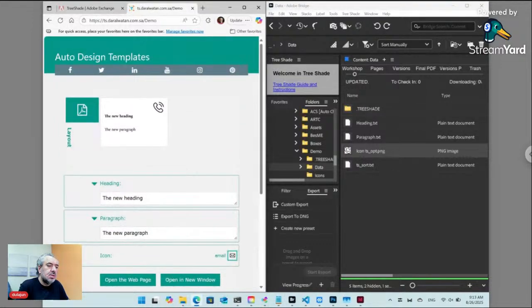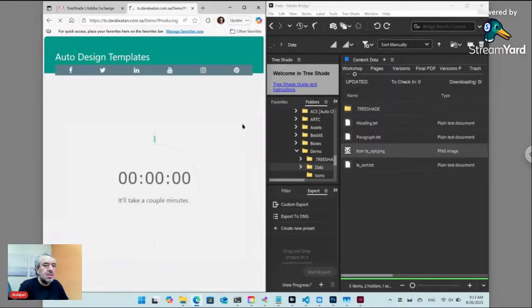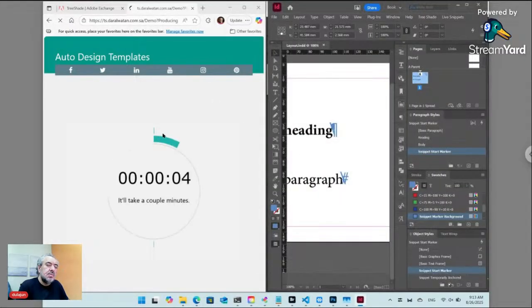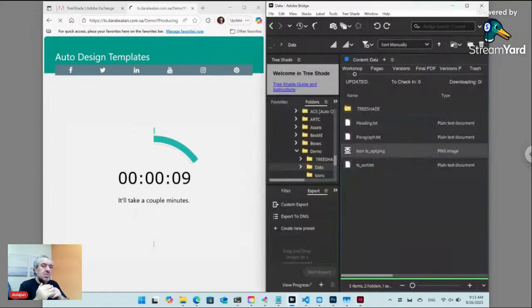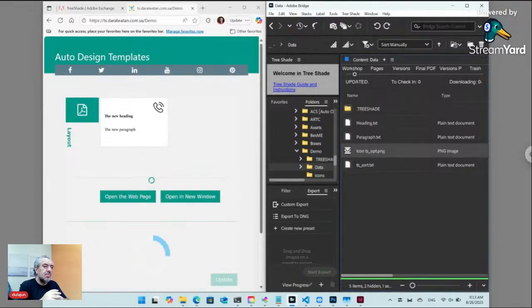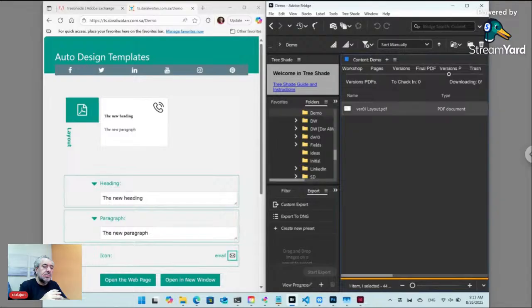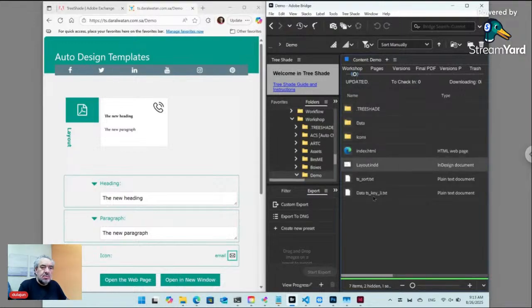Let's try to click update. Now Adobe InDesign automatically opens and closes the document. Here there is a problem.